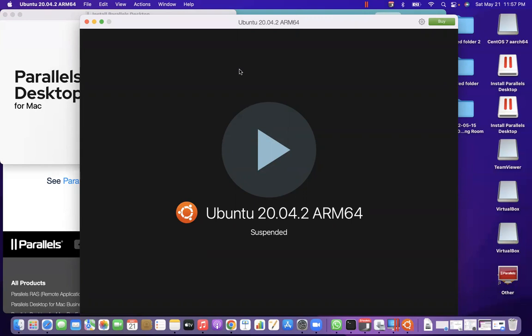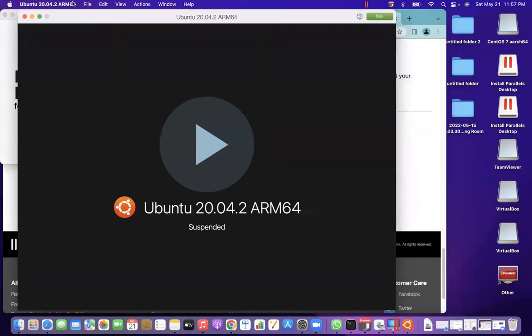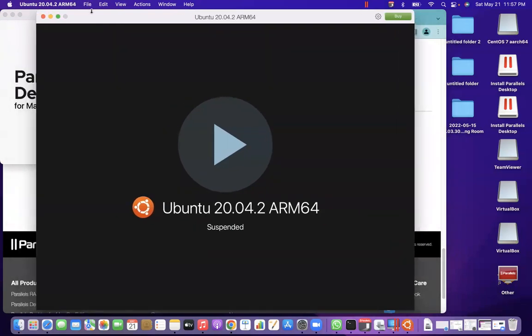Okay, so do not worry about what you see here. This opens like this because I already had Parallels Desktop installed. For you doing it the first time, you should be rest assured that it will ask for some information. Like the first information, it will redirect you to the Apple Store, where you will have to get this Parallels Desktop. It will ask, do you want to download Parallels Desktop on the Apple Store?